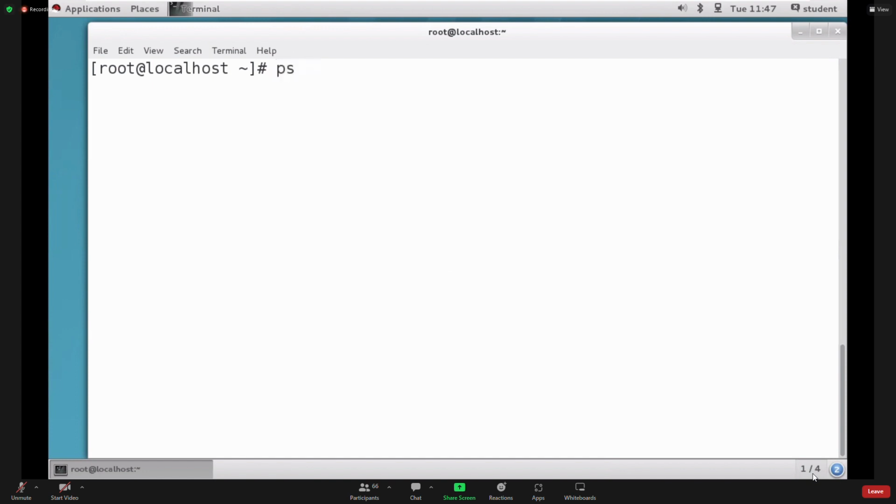If you use aux, you are going to get all the fields, but I need only a few fields. The -o option you can use to filter the fields according to our requirement.